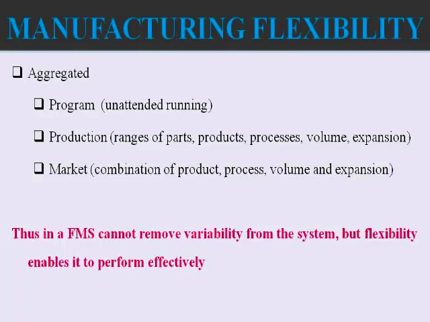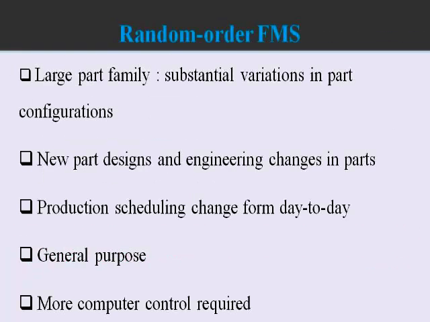Degrees of flexibility of FMS. In the dedicated FMS systems, a limited variety of part styles is allowed. The complete universe of parts is known. Machines are designed with the specific process required to make the limited part family, with an increasing production rate, and a flexible transfer line. A random order FMS: large part families, and substantial variation in part configurations is allowed. New part designs and engineering changes in the parts are highly allowed. Production schedule changeover from day to day is allowed, and it uses general purpose machines, and more computer control is required.